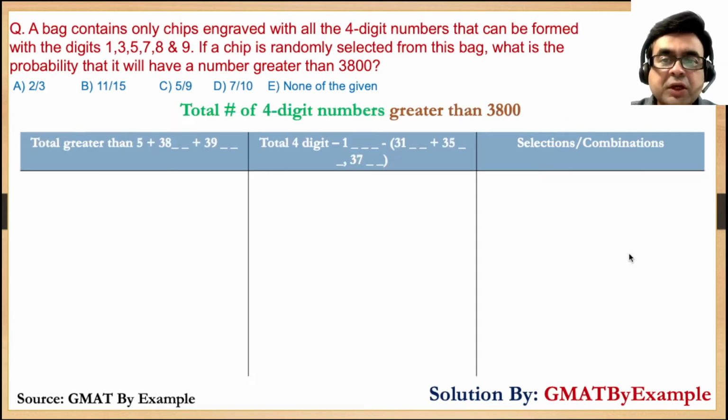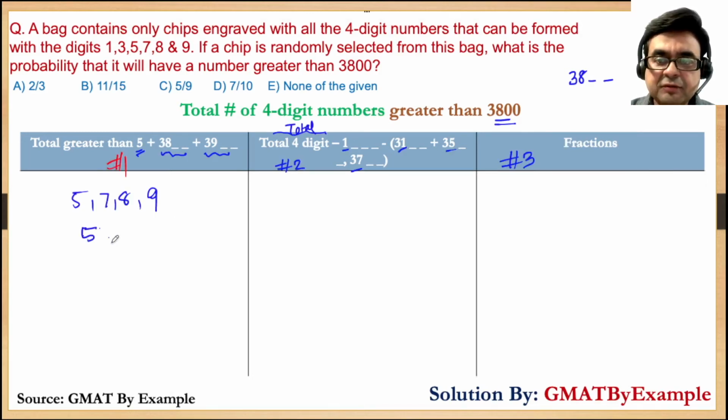Let's go there. So here we are going to find the total number of 4-digit numbers which are greater than 3800 formed by these digits, and we are going to make sure that we include 38 in our calculation. So how many ways can we find it? Let's say my first digit is 5 and I haven't filled out the rest of the 4-digit number. Since I've taken 5 already, that cannot be repeated. I have 5 digits left. I can fill them in 5 ways, which means that is 60 ways.